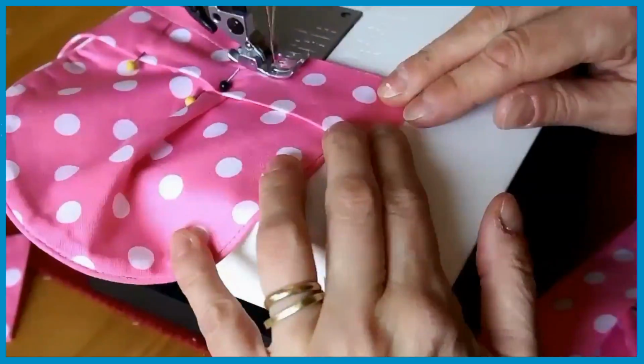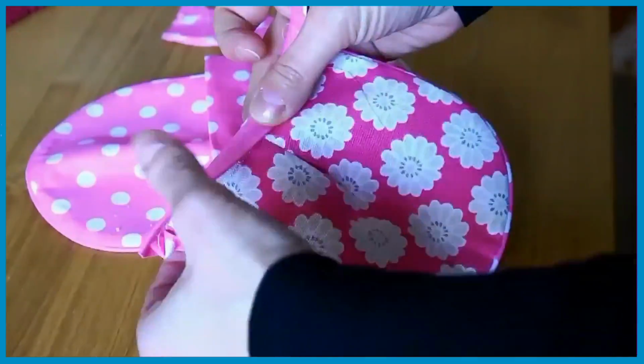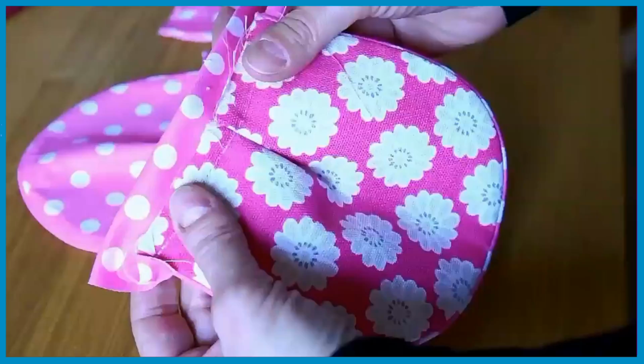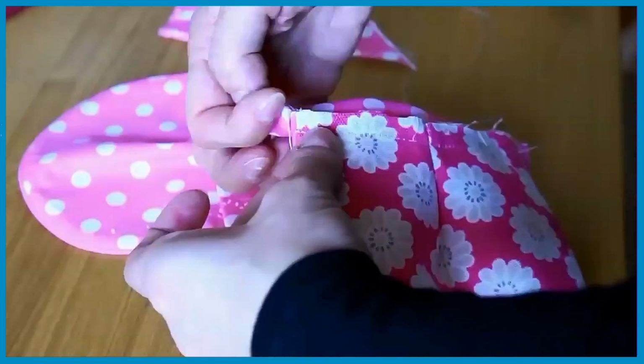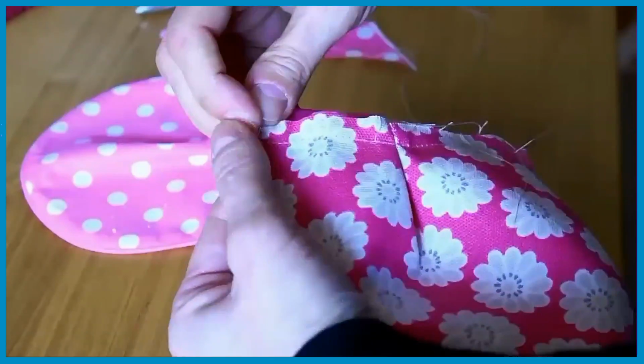That's really important. Then I'm folding it over to the front of the pocket. But I'm also going to turn in my sides, and I'm cutting them back a bit so that I don't have as much in there. Turn it in and down and pin it.